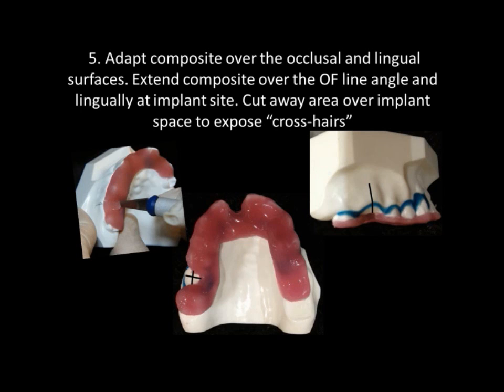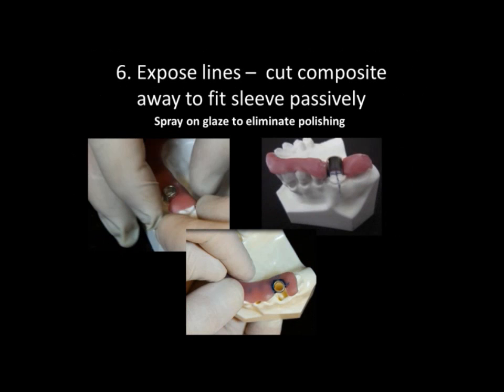At the implant site, do not cover the model at all. If you have, cut the area away to expose the crosshairs on the model. The open area on the jig above the tooth that's going to be implanted has to accommodate a stainless steel sleeve. Take a stainless steel sleeve out of the kit and fit it into the jig. Make sure that it fits passively in the jig. There should be at least 0.5 millimeter of space around the metal sleeve, between the metal sleeve and the jig.